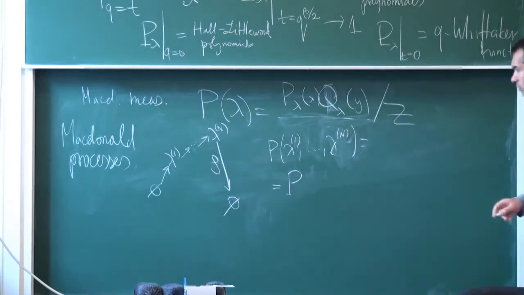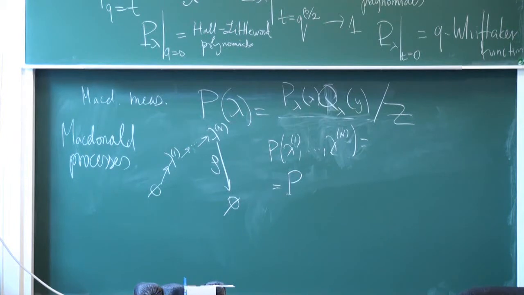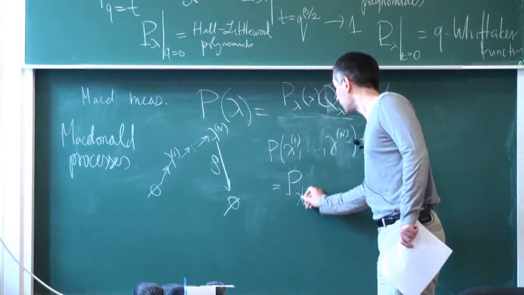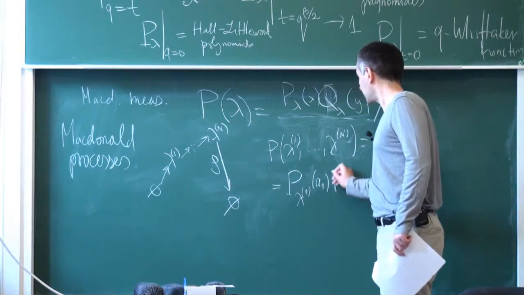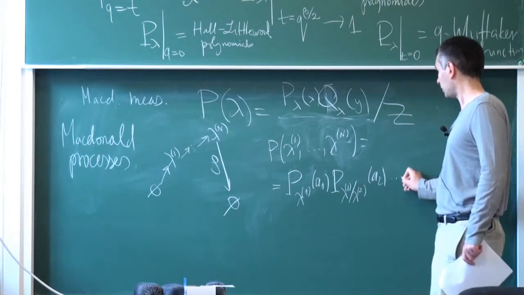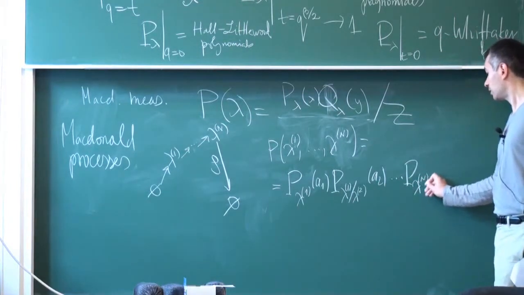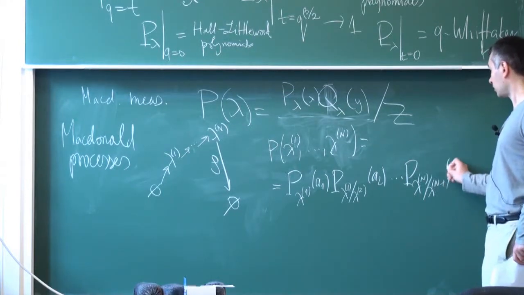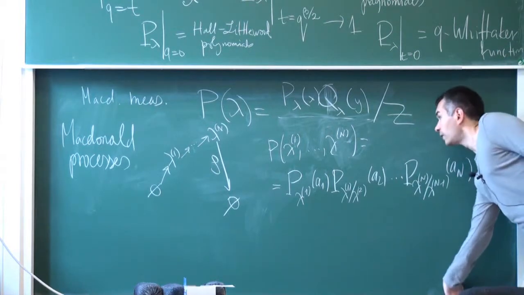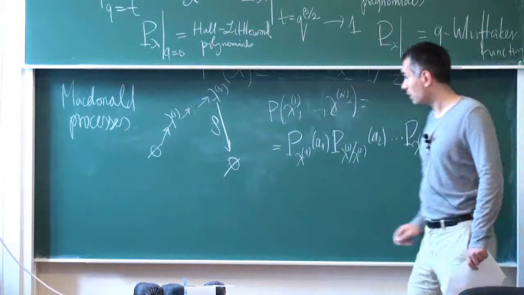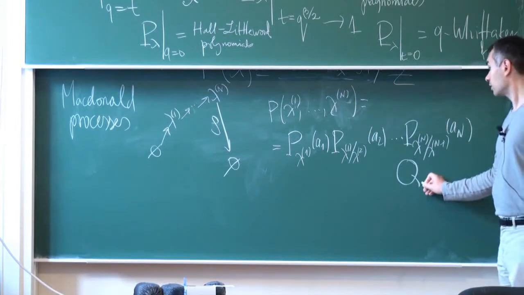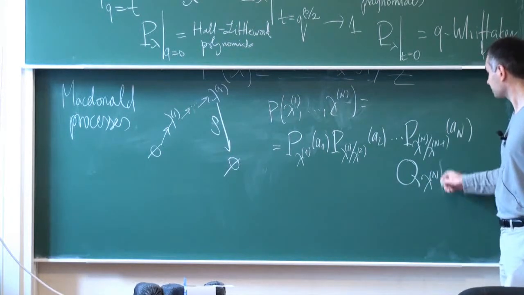So the skew functions I will also denote by P and Q. They differ by a constant. So this is P lambda 1 in some variable a1, P lambda 1 over lambda 2 of a2, and so on, P lambda n over lambda n minus 1 of an. So there are parameters a1 through an. And then the final factor corresponds to this arrow going down. Rho is a specialization of the algebra of symmetric functions, Q lambda n of rho.